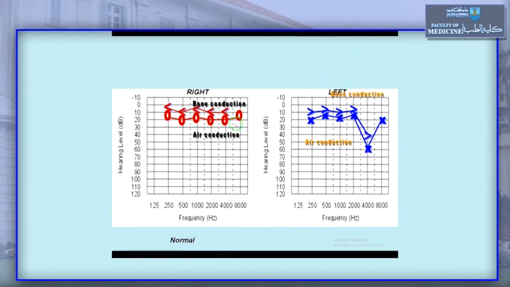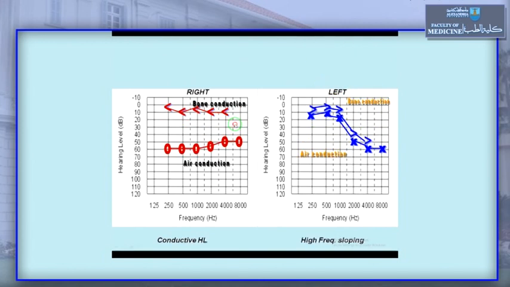Now, if you look to the next slide, you will see that this right ear is the case of conductive loss. Why conductive loss? Because there is normal bone conduction and abnormal air conduction. Bone conduction is above the 25 decibel line, air conduction thresholds below the 25 decibel line. Now, why is this conductive hearing loss? Because where is the pathology in the conductive loss? It is in the external or in the middle ear.